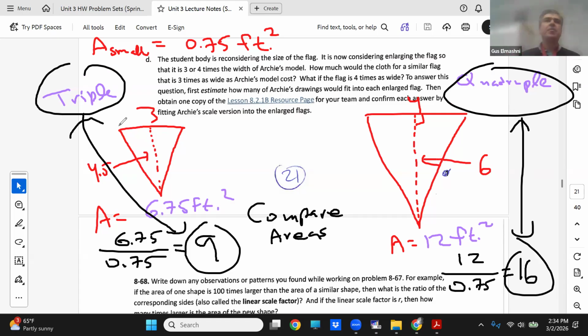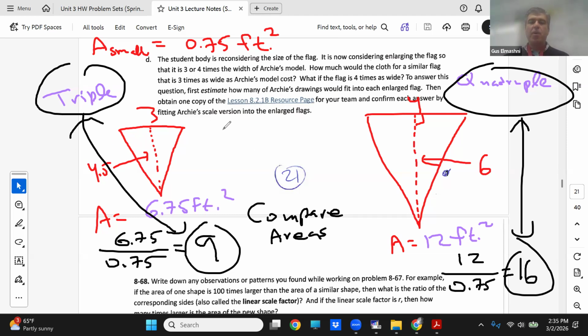Let's talk about what's happening here. Guys, very important. I want you to see this connection. If you triple the side lengths, because you triple the base and you triple the height, or you quadruple the base and quadruple the height, so you're tripling twice, you're quadrupling twice. If you triple twice, what's 3 times 3? If you quadruple twice, what's 4 times 4? This is the most important part for today. We'll put this in hot pink, since yellow's kind of hard to read.